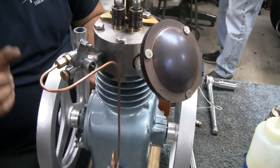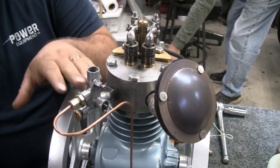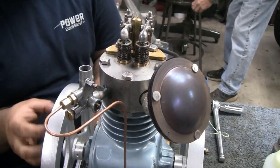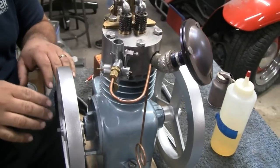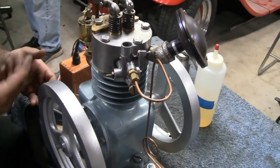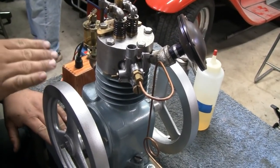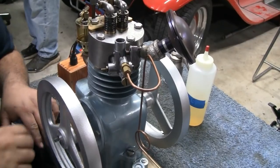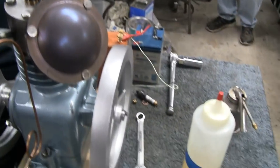Yeah, we had a real long ignition event, and we were actually backfiring out the intake, because this engine has a spark ignition event every revolution. So on the non-compression top dead center at the valve overlap point, the ignition was still going as the intake valve was opening, so we were getting flashback into the carburetor. So we shortened the ignition event and advanced the timing a little bit, and that seemed to correct it.